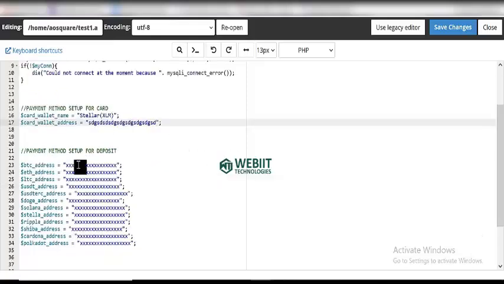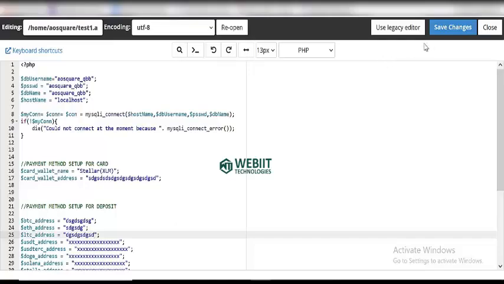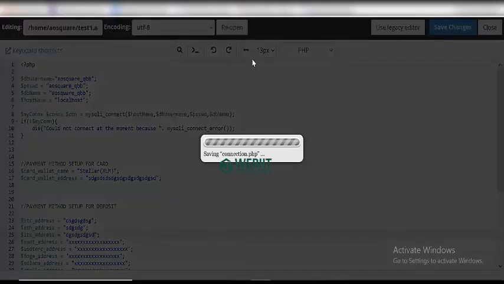So same thing for Bitcoin. You just put your Bitcoin address here, your Ethereum address here, LTC address. You can just put that here. Make sure the single double quotation is still there. Don't remove that. So after setting up all this, you can see Polkadot, Cardano, Shiba, Ripple, Stellar, Solana, Doge, USDT, ERC20, USD, ETC, Ethereum, BTC. After doing all that, just click on save.